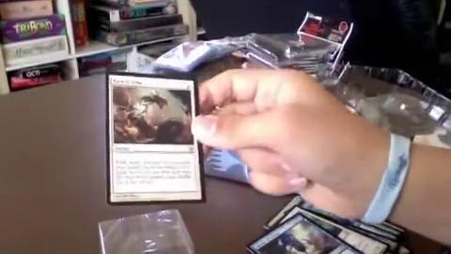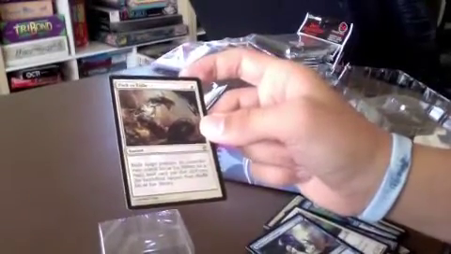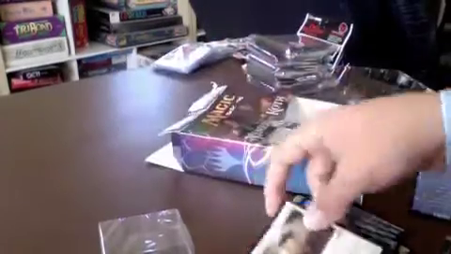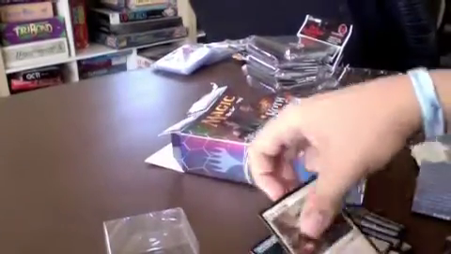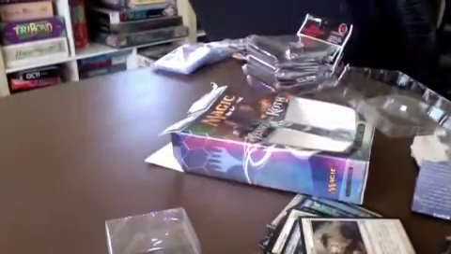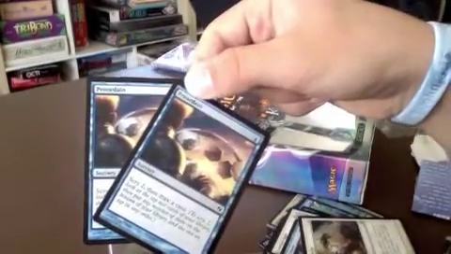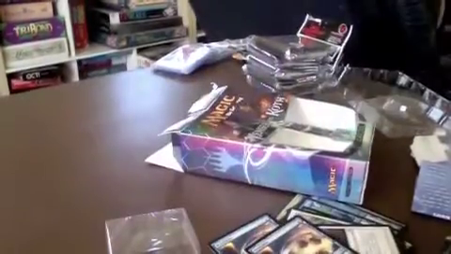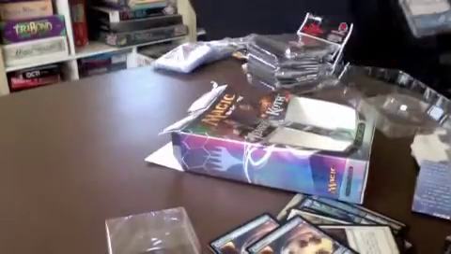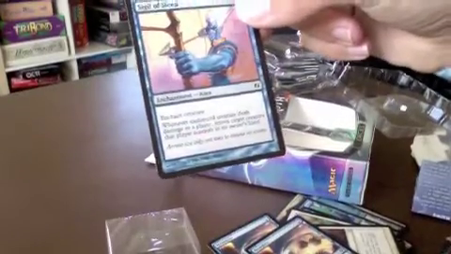Path to Exile, one of the best removal cards for 1 white. Get to exile target creature, then they get a basic land, or it could be your own creature. Then they shuffle their library. And also it has the really cool new artwork, which I love. Also got 2 Preordains, which will let you scry 2, then draw a card. With new artwork also.